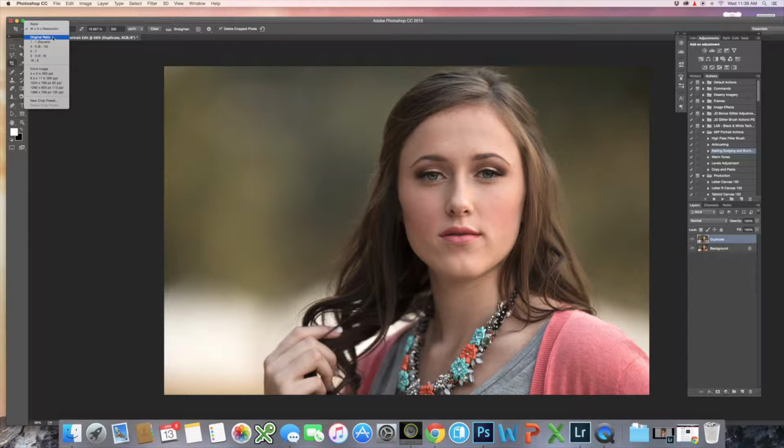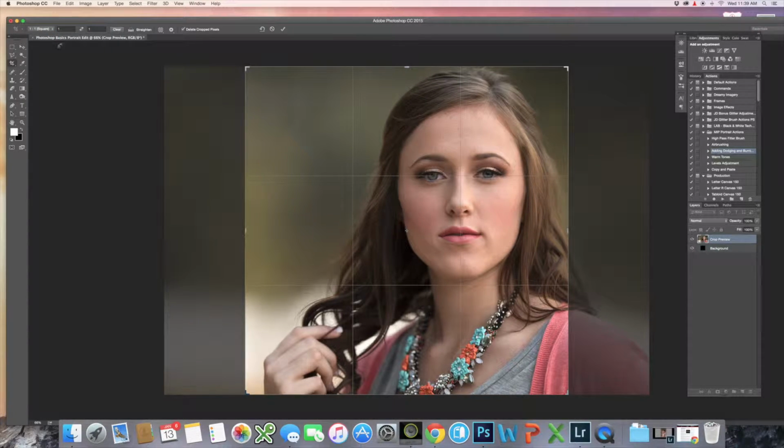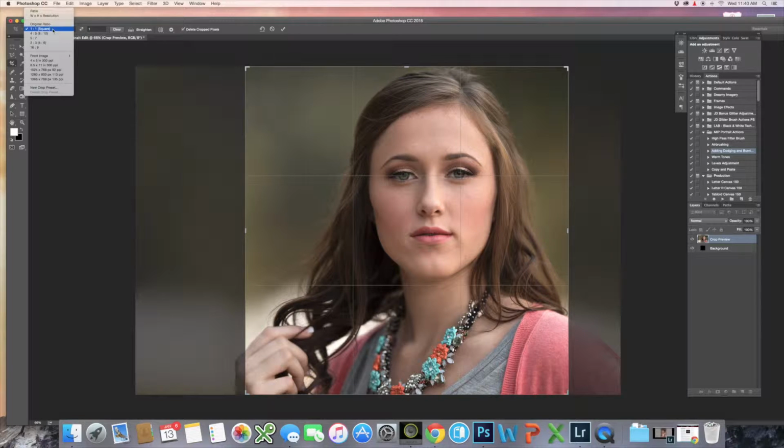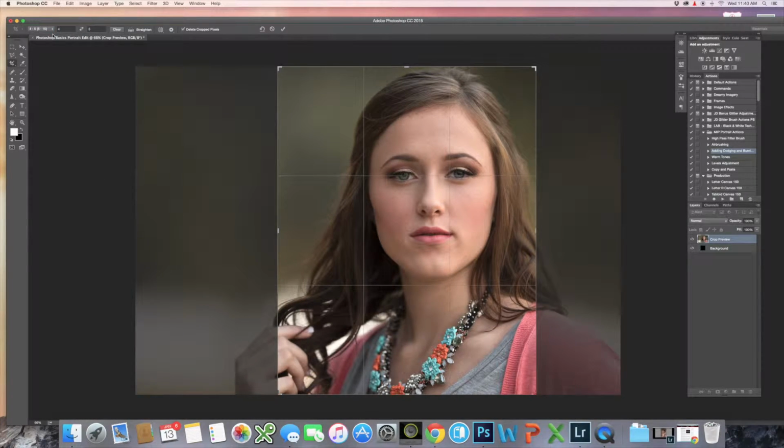The original ratio would be the original photo that you took. You can also crop to a square and use this to crop over a point. So in this case, you're losing some of this information, which in a lot of photos I like to have, but you may like something like this a little bit better, and that's your personal preference. You always want to be doing something a little bit different than everybody else. You also have the 8x10, which is losing even a little bit more information.